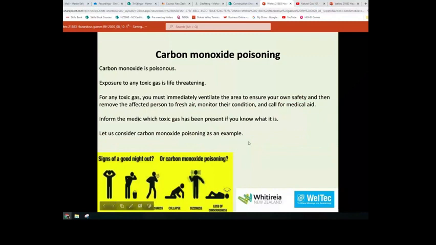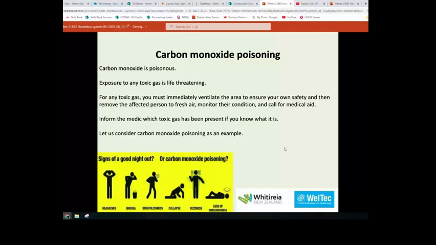Carbon monoxide poisoning, we've covered this a bit. There's a few signs of carbon monoxide poisoning you need to be aware of. Headaches, nausea, feeling sick, breathlessness, collapsing, dizziness, loss of consciousness, even feeling semi-elated or happy. It can be another symptom. Looks similar to a hard night on the town, sort of recovering from excess drinking, but similar symptoms actually.